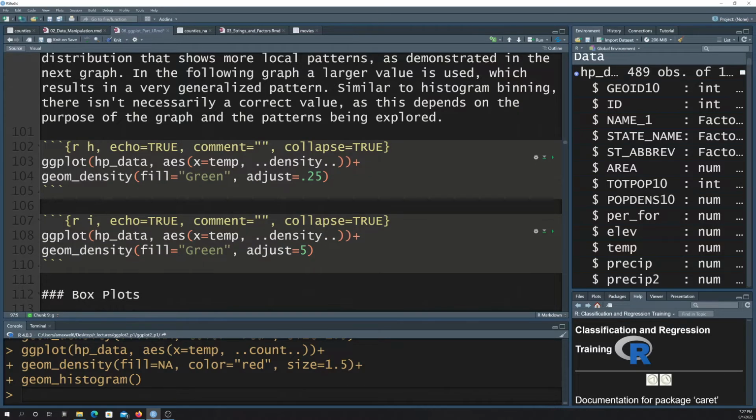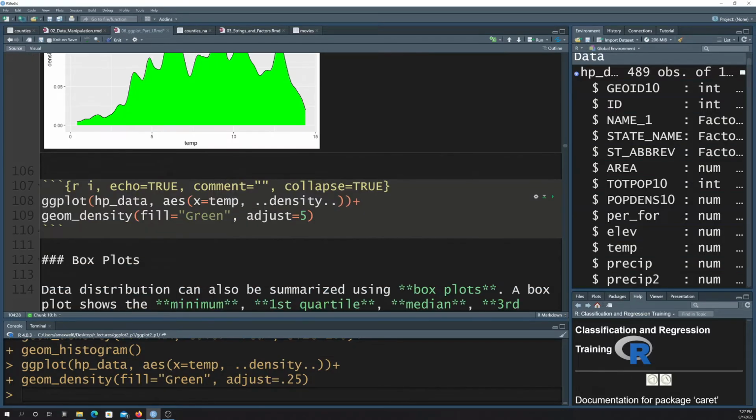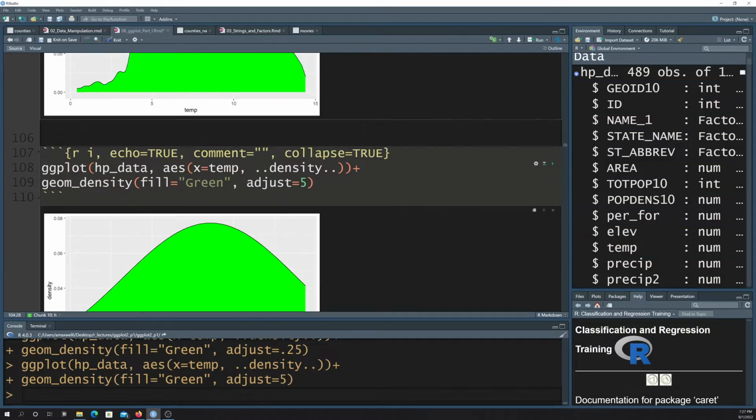Okay, this is just showing another adjustment here. You can change the density or the level of detail in the kernel density plot by setting this adjust argument. Lower values are going to show more local variability, as you can see here, whereas larger values are going to kind of smooth out the curve a bit. That's probably too much.